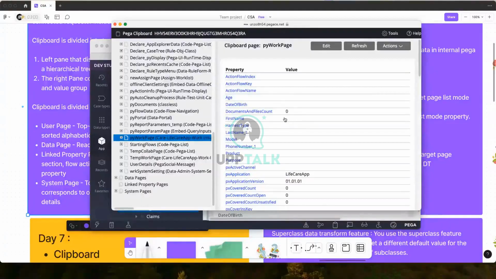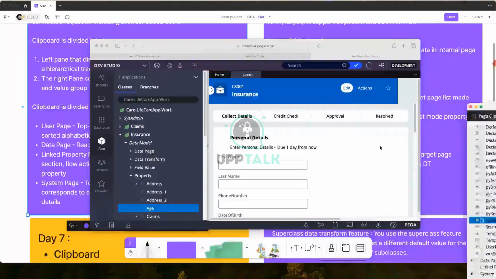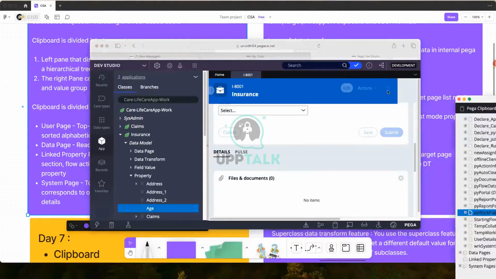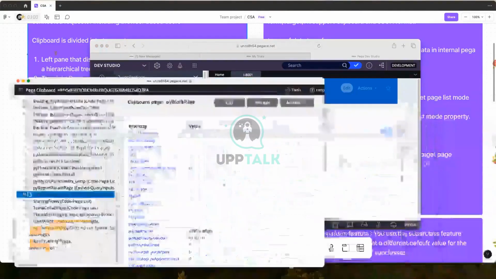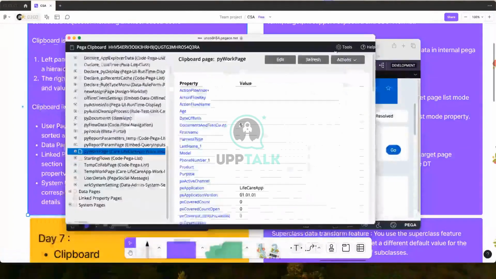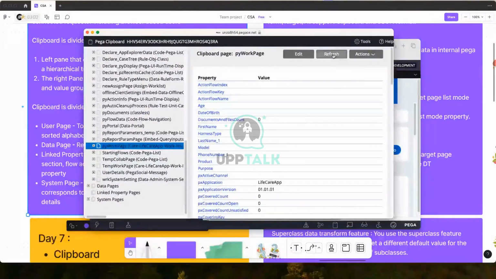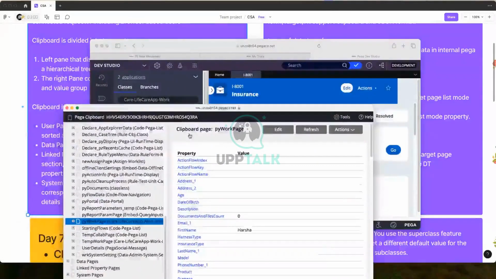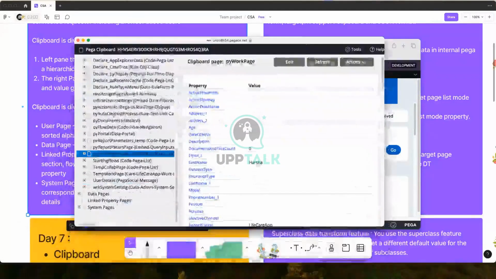Currently, you see the value is not there. I'll go to the case and enter something. Now come back here. I'll try to refresh it. You see, the name is coming. That means this PY work page is linked to the case. Let's take one more example. Let me open this.